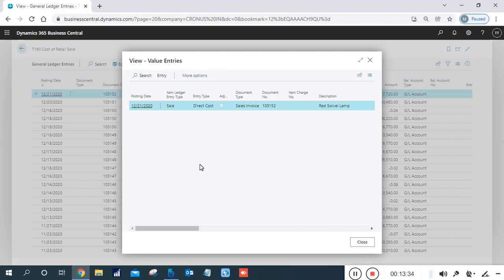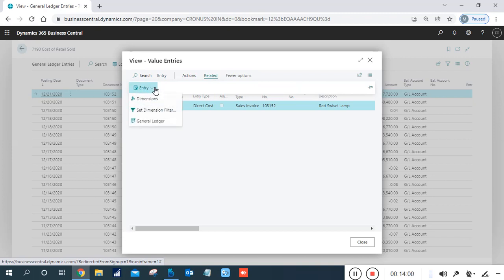How can you check your actual values? If you want to check your actual values, always search for value entries, search by transactions, search by item ledger entry type, search by your required filter, and check the value entries history. You can check find entries, check for the dimension, check for the general ledger, and more options you can use for the same thing in multiple ways. So if you want to check your values with single or multiple entries, not only values, actual values which are posted to GL account, you can always check your value entries.